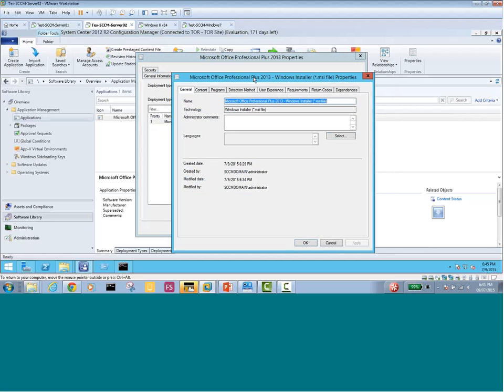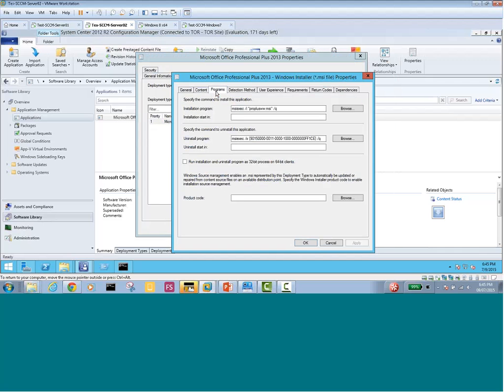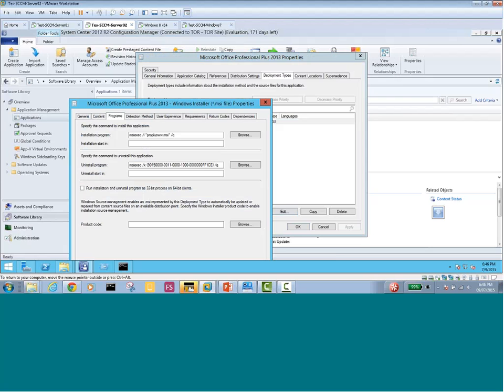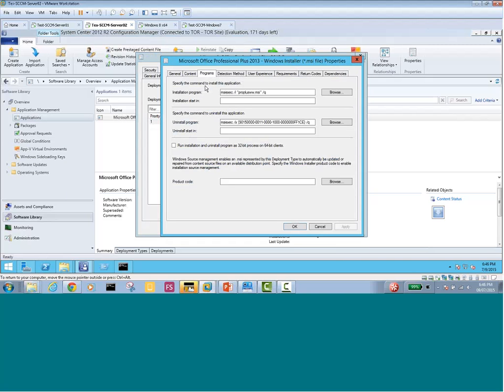Now we are again at that folder called content, but this time we go for programs. So I hope you got that. Right click again on the MS Office file, then go for deployment types, then click edit, the only one deployment we have, then go to the programs tab here. And now we need to change our settings for uninstallation. Specify the command to install this application. So first of all, it is setup.exe that we need to put there.